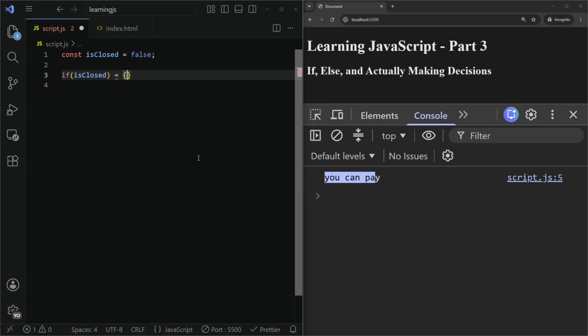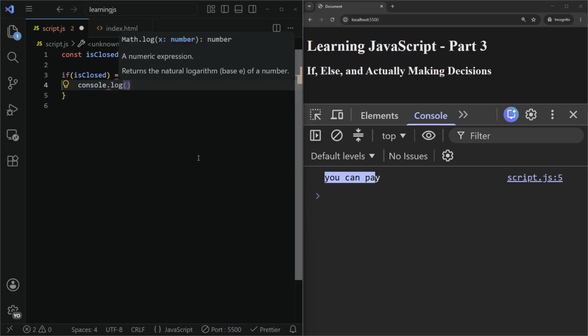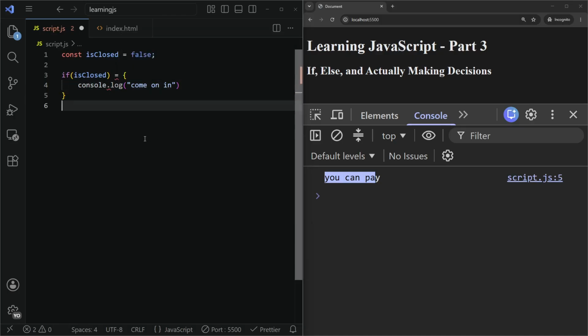This is very weird for me always. So we console log, and then, come on. So this equal sign does not belong here.